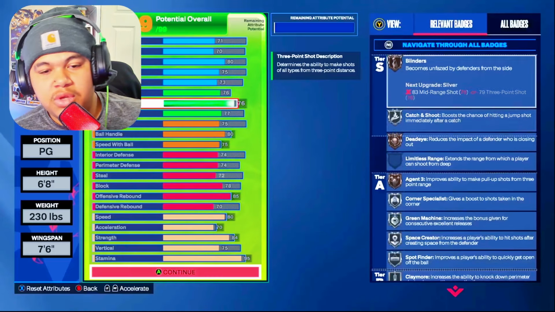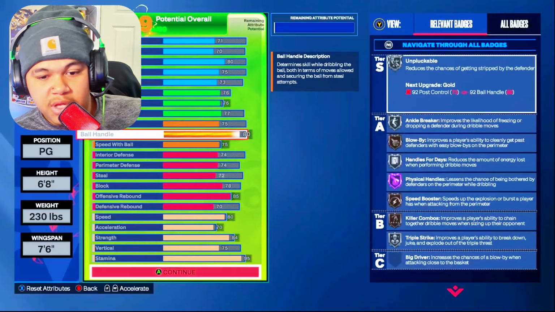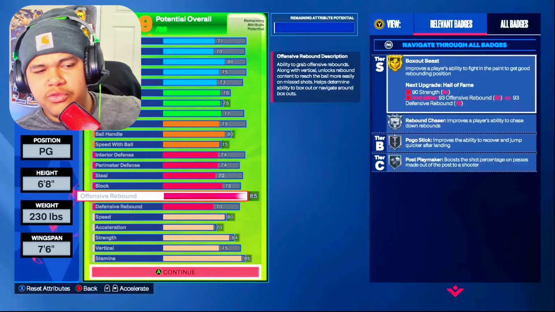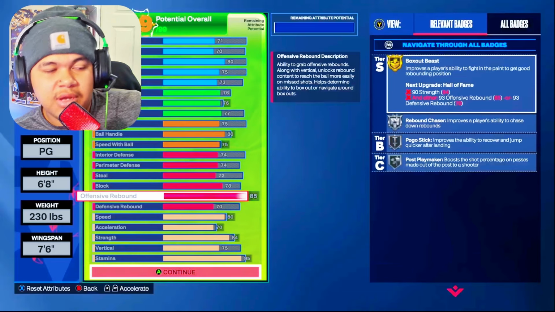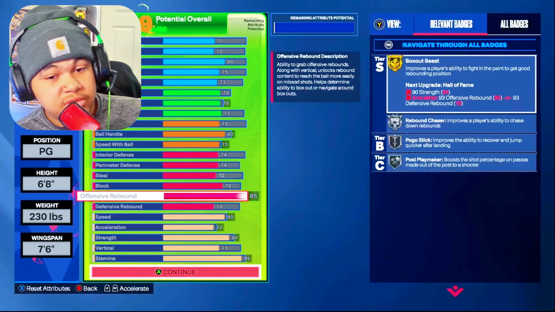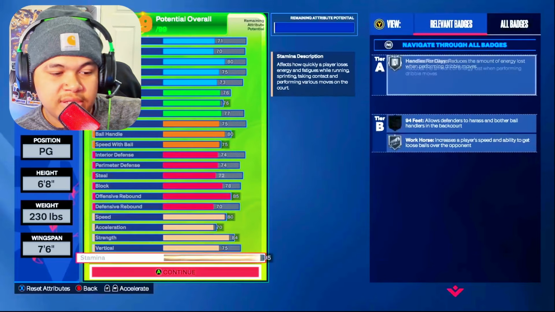But basically you get everything. You get all silver badges, and some you get gold, some Hall of Fame. It's an overall spread out build. You get that Box Out Beast. If you box out anybody with a 70 defensive rebound, you're going to snag it. I can box them out and snag it with the 75, even if they got a 90, because you got Box Out Beast gold, you got Rebound Chaser silver, you got Pogo Stick. The build can just do everything. Just trust me when I say this build can do everything.